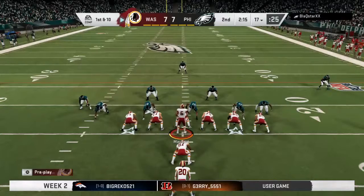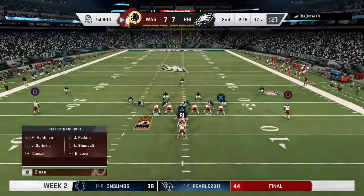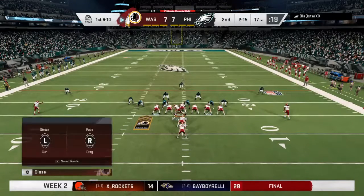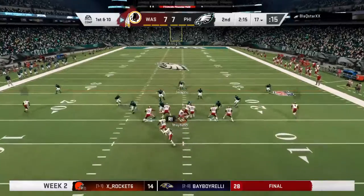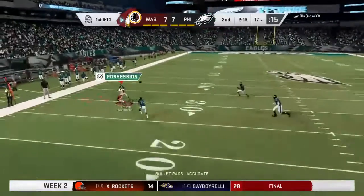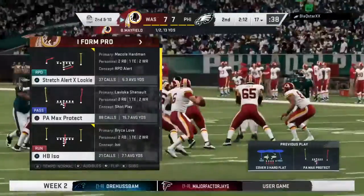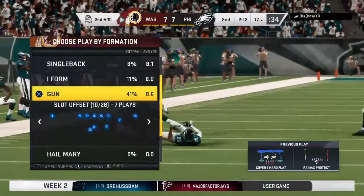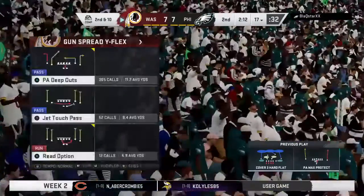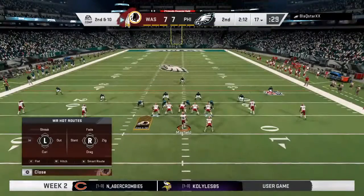Out there ready for this next drive, the Redskins offense. They'll be looking to atone for last time's mistake of fumbling inside the red zone. Certainly they don't want to do that again. So much emphasis is placed on red zone offense. You have periods devoted in practice just for that because everyone knows how vital it is to put points on the board when you've entered that part of the field. To come away with nothing, that's difficult for a team to handle. And now we'll see if they can make it less difficult on themselves on this drive.